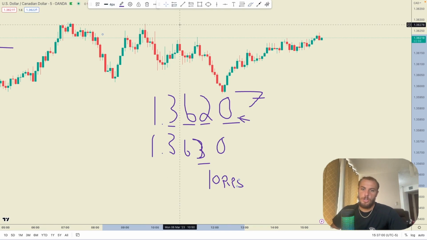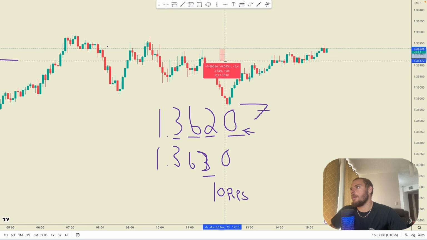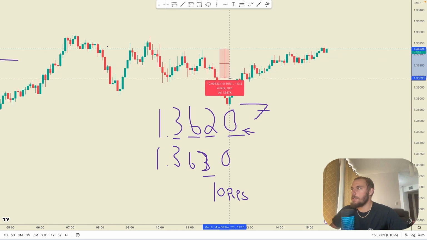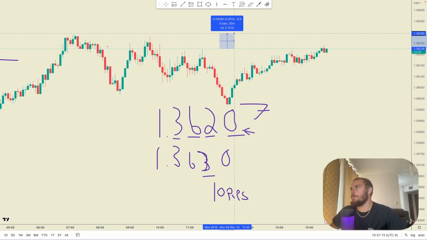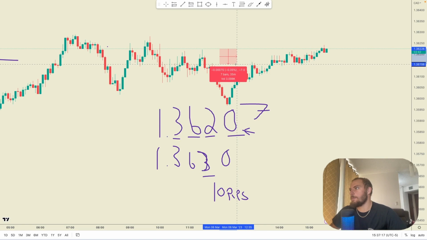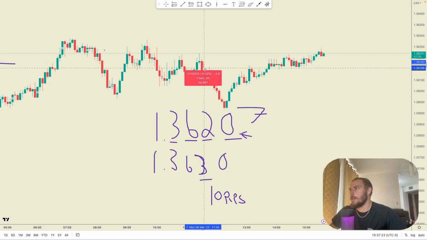So if you're on TradingView and you want to measure pips, you click Shift and then click and it will open this measure tool. And you can see on the right side of the red box or the blue box, it's going to show you the pips. Right now, this is 7 pips, 8 pips, 9 pips, and 10 pips. So that is what 10 pips looks like.